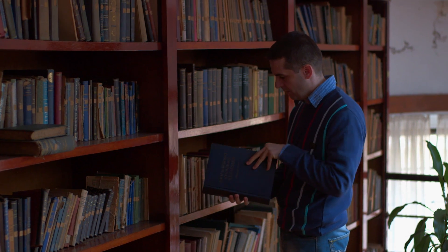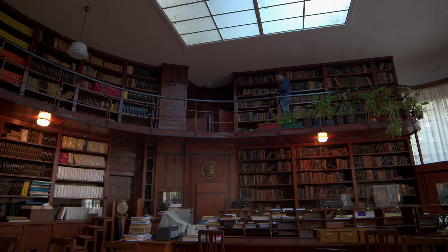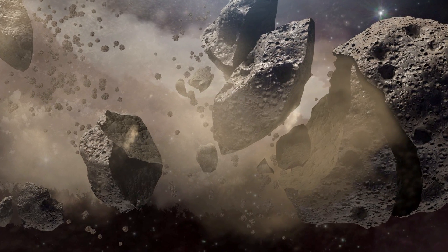Could the water on Earth have been delivered by main belt comets? For that to happen, the water now observed in these comets should have been present in the main asteroid belt for a long time. Bojan and his colleagues have a theory. We have a lot of asteroids orbiting around the Sun between Mars and Jupiter. During a collision in the main asteroid belt, when one object hits another, the target object is very often fragmented into many small pieces. Such a collision brings deeply buried ice from inside the object to the surface or close to the surface. This ice, located at the surface, disappears very quickly on the timescale of 1,000 years.